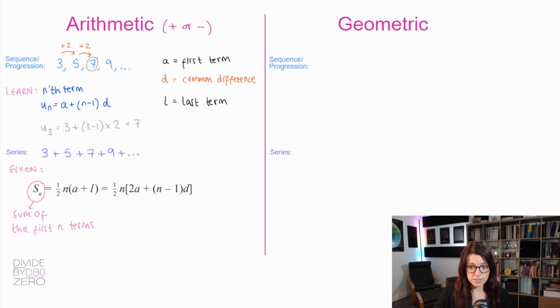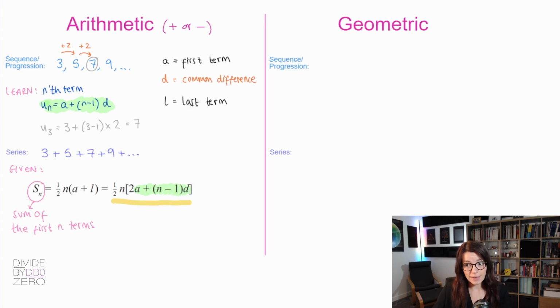There are 2 versions of the formula. Most of the time, you're probably going to end up using this version. And within that version, there is actually a little trick here for remembering the nth term. So remember we said the nth term is given by a plus (n minus 1)d. That is actually sitting inside here as well, a plus (n minus 1)d. So you can use that trick to help you remember.